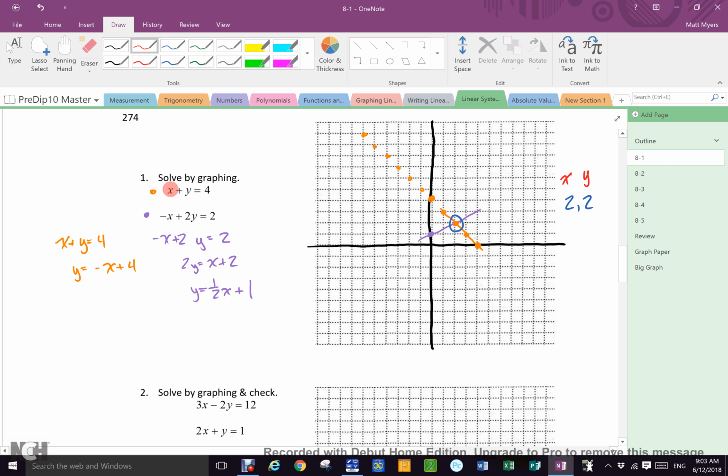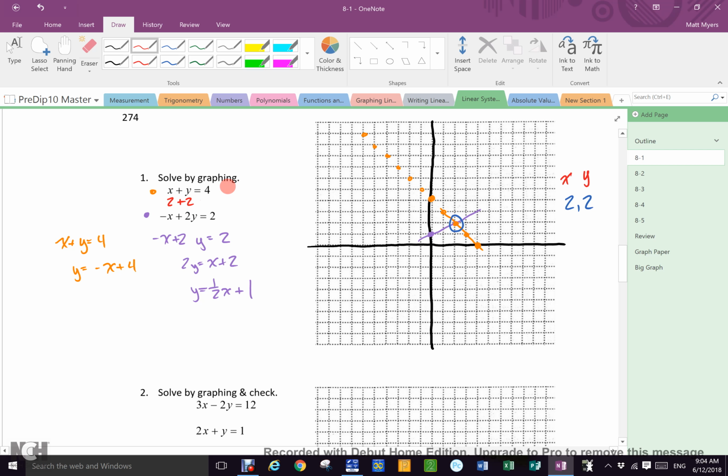2x. What letter is that? So what can I write there? 2. 2y. What letter is that? Y. So what can I write there? Y. 2. Is 2 plus 2 4? Yeah, man. Way to go, Luke.